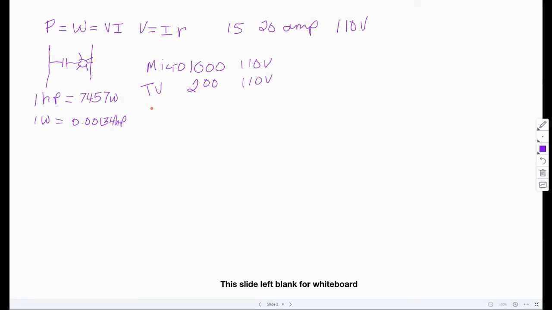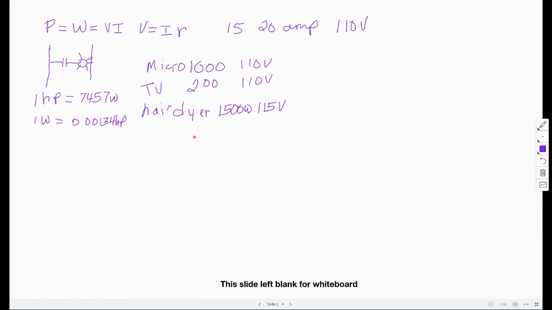What else have we got? We can't forget our hair dryers. So hair dryers are going to be quite a bit bigger. They're probably 1500 watts. And this is plugged into a different circuit, and I've got 115 volts on this circuit when I read it. You can have voltage variations inside the same house.